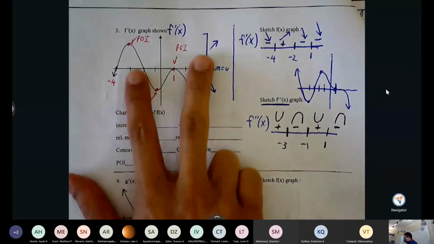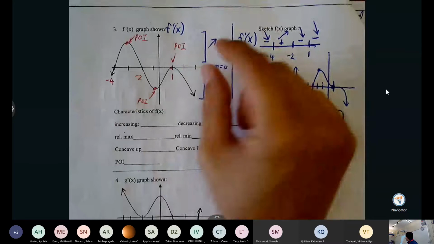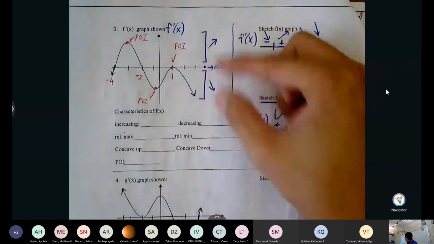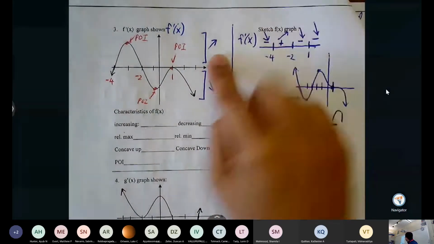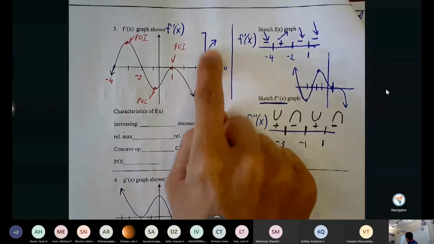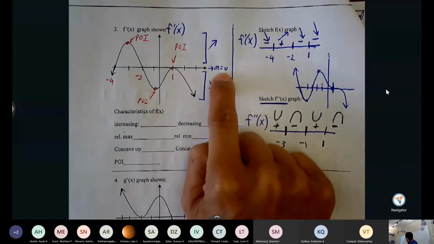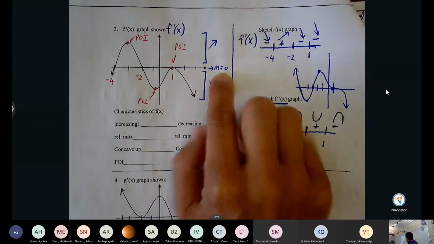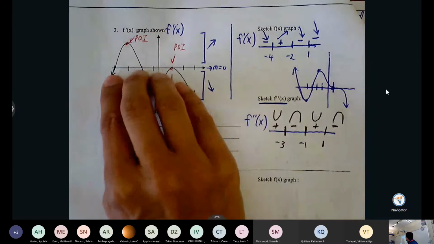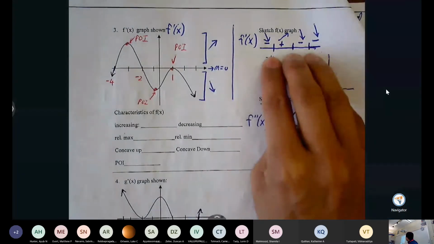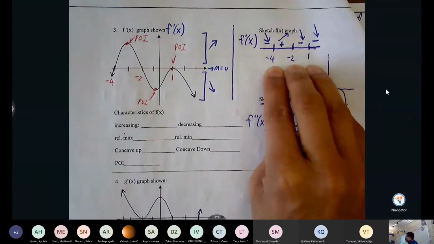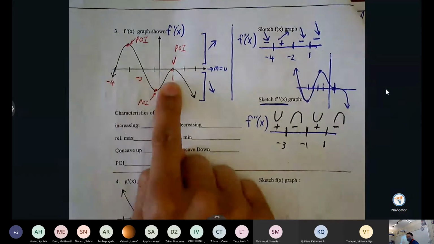So to help us focus in on what we're looking at, first thing we do is let's go ahead and label our derivative graphs. Let's label the above as positive slope, label below as negative slope, and then indicate anything on the x-axis as slope 0. Next step, go ahead and find your x-intercepts and place them onto your slope sign line. So I have -4, I have -2, and I have 1.